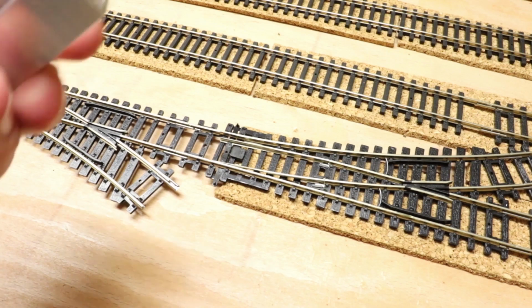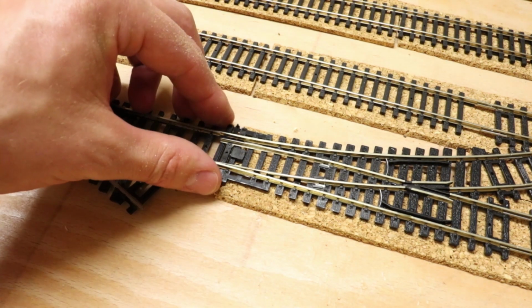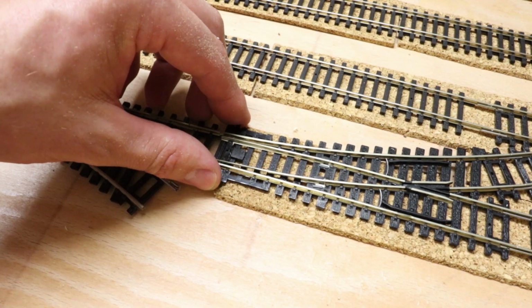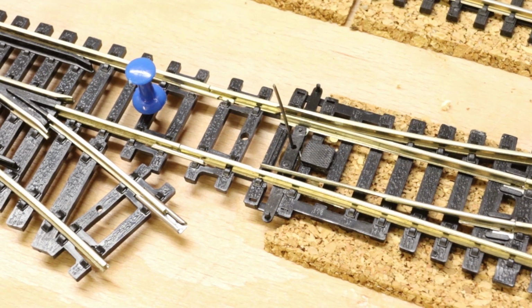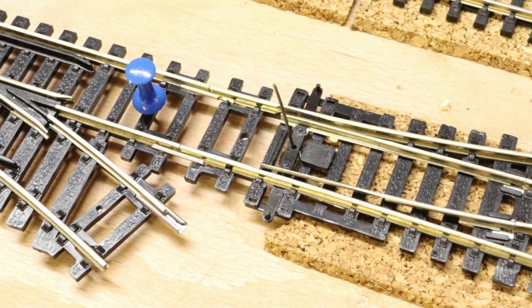Yeah, that's about it. So now we're going to screw this to the bottom of the baseboard with this hole in the centre of our hole, so it should line up with the hole in the bit that moves on the point when you've got it in a central position. Alright, so I've fitted the servo underneath, which is held nicely in position just by its own friction really. You can see the points are still in the central position, so absolutely useless for running trains over.